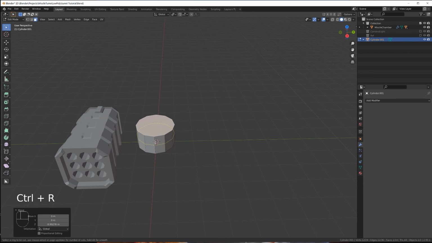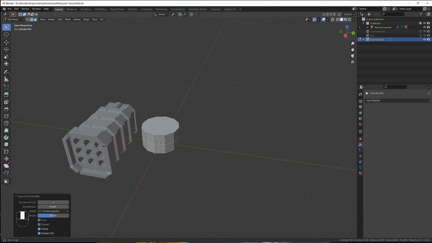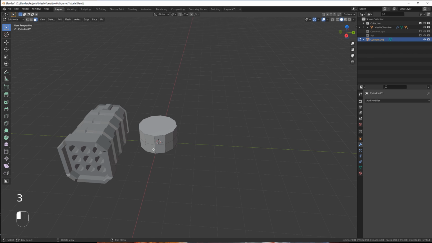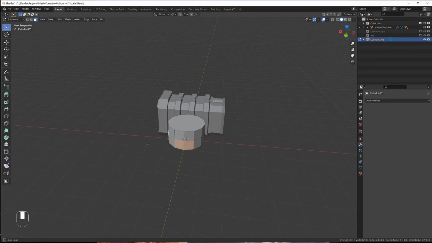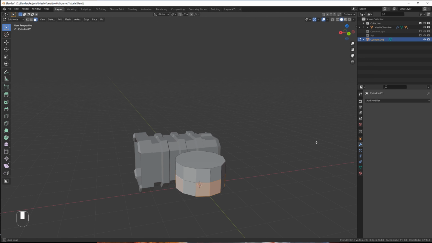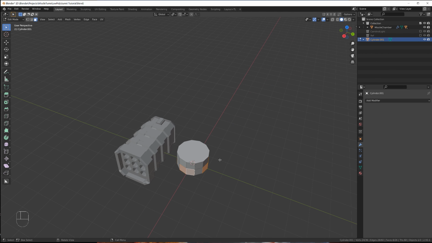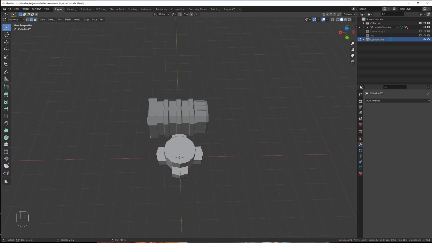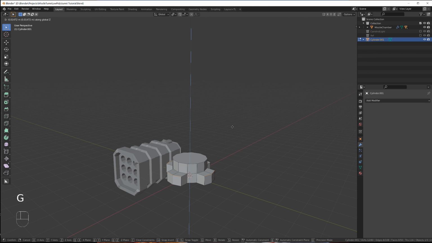Now I'm gonna make this a bit smaller, so select this one, GZ, move it down. I'm gonna cut those 2. Like this, so I can make some feet here. Let's see, 3 face mode. Always gonna select 2. We could use some modifiers here to make things faster, but I think if you have that few details, it's fine. E to extrude, like this. 2. I'm gonna go into edge mode, and I select the top ones here. And then I say GZ, move them down, so it's kind of like the feet.